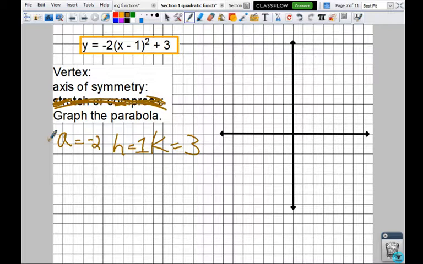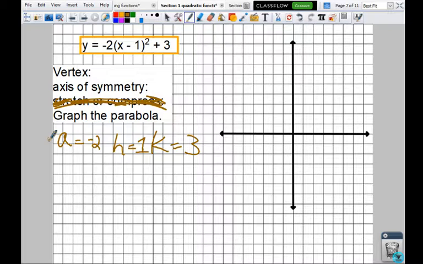Then it'd be compressed, right? Just do A, H, K. But it's not, because you compress if it's greater than negative 1 or less than 1, and 0 is in between. Yeah, I said that at the beginning, but I don't know if it'd be compressed. Your vertex is just negative 1.